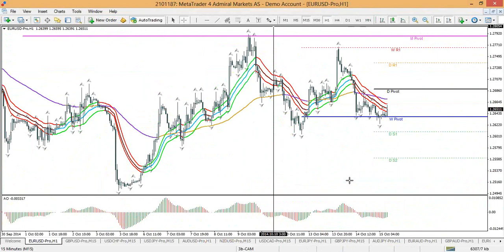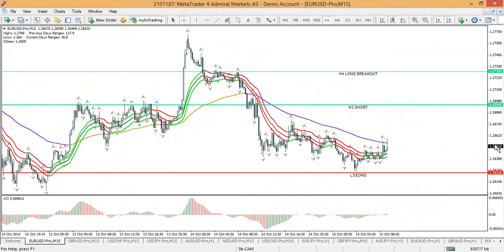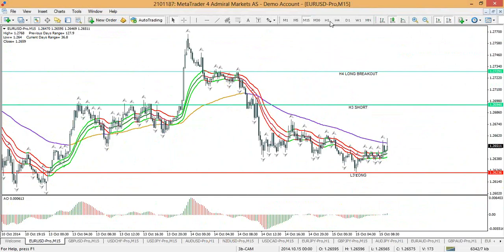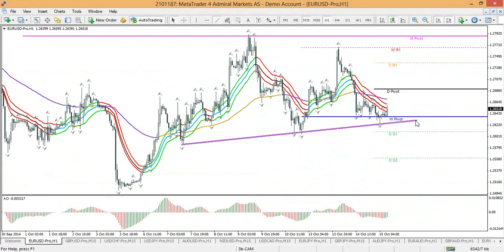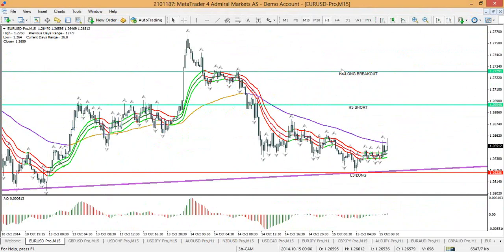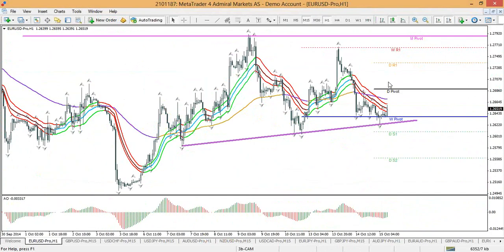The break to the downside, if it goes below L3, is possible, because it would be continuation with the trend, so it could make sense. I'm not a big fan of it, probably because of this trend line, but if we are pushing through the L3, then we're basically also pushing through this trend line, so it would be a trend line break as well. So yes, possible. Breakthrough L3, possible. Breakthrough H3, better in my opinion, but will take some time.